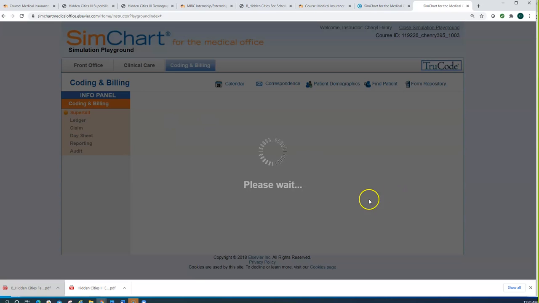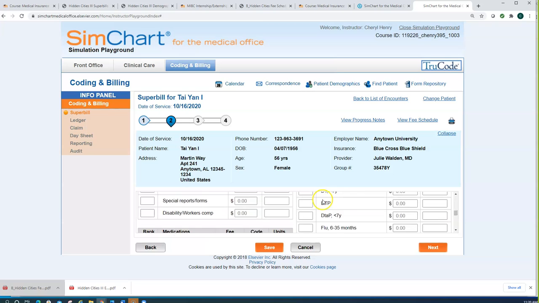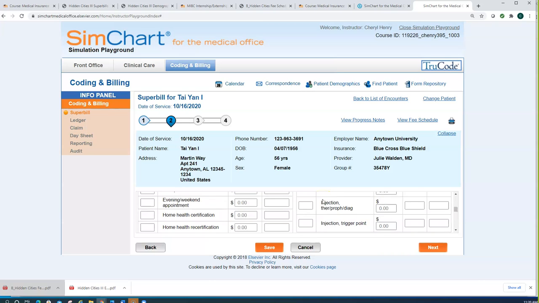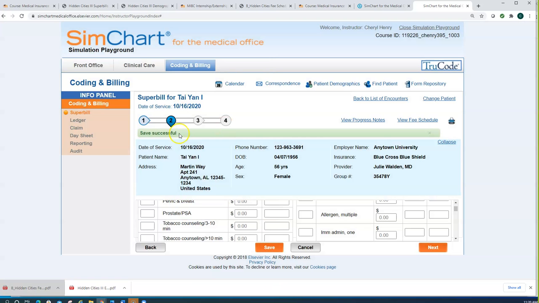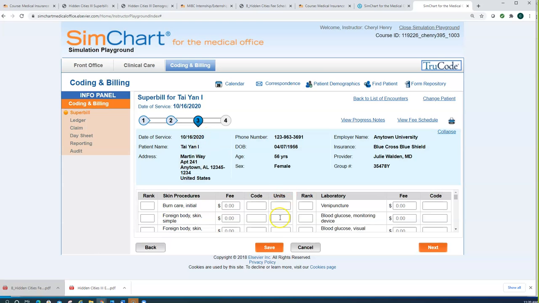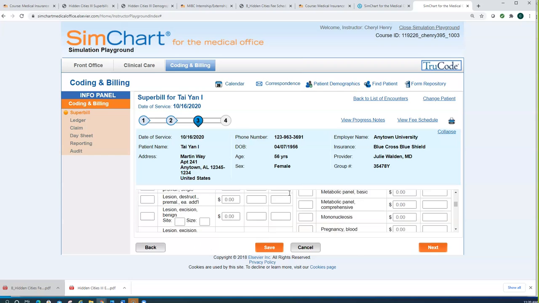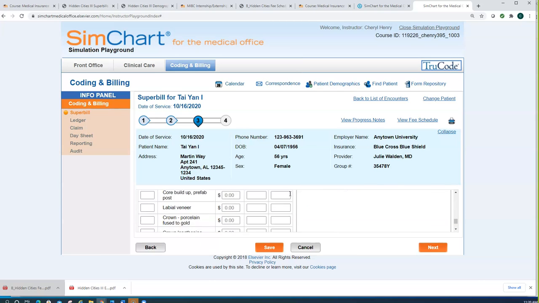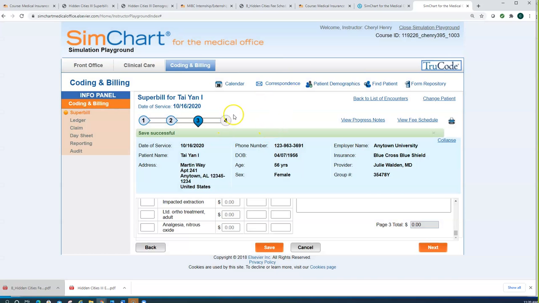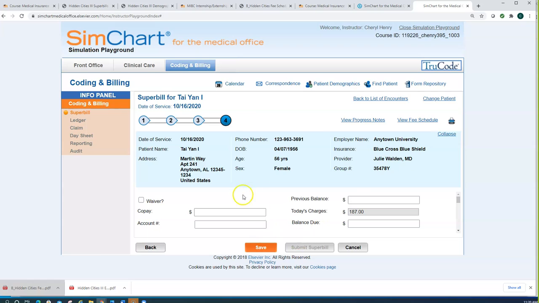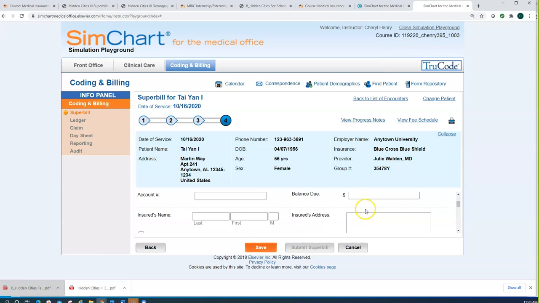and move on to the next page. There's nothing you have to add, because everything on all of these pages of the electronic super bill relates to charges that would be in Walden Martin Clinic, but not what you're doing. I think the two exceptions are office visits and the dermatology clinic, in which you could find some of the codes. Essentially, all you're going to do with the remaining pages is save them and scroll through to the last page. And as you can see, 187 for the visit. This is what we're charging.